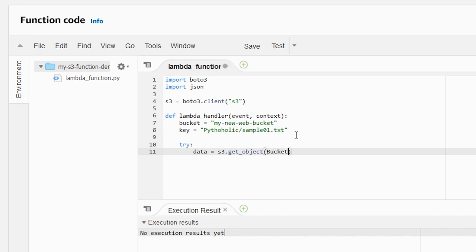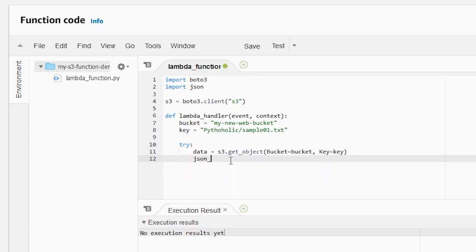The first one is Bucket, which will be equal to bucket, comma, and we need Key equal to key. That's the method that you're going to use to pull the data, get_object, and we already have the permission added to read files from S3, so don't worry about that.